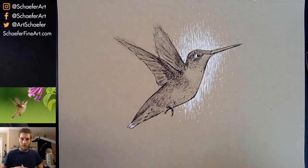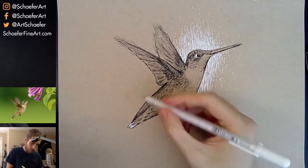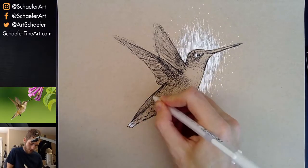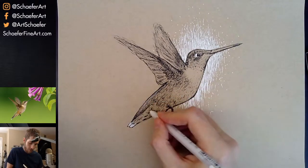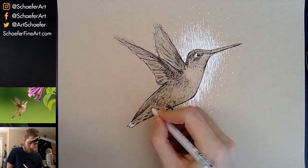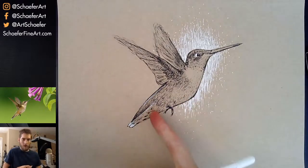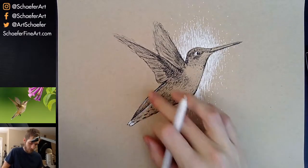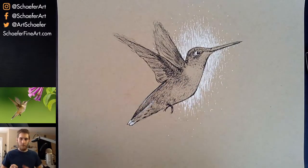You know, the really cool thing about these jelly rolls, since they're almost dying, is I can use them to add white things on here, but very little white. Just another value. Sometimes there are little tiny bits of highlight that I want to add, but I don't want it to be super bright. So even though it looks pretty white, trust me, it's not. Yeah, that's kind of cool.